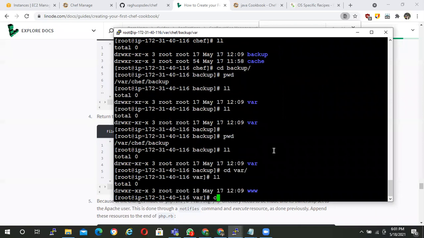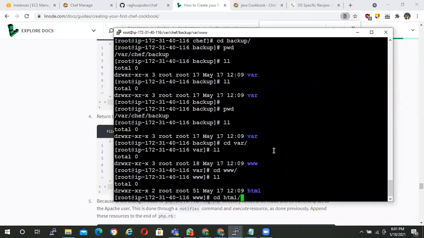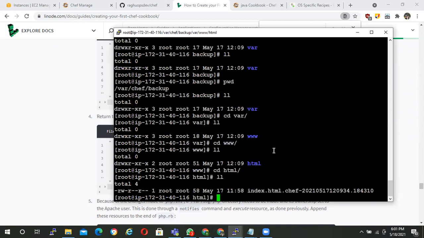If there is any change to a configuration file, only those files will be backed up. Nothing else, like packages, will be backed up. If any configuration file changes, you will find the old version of the file inside this location.